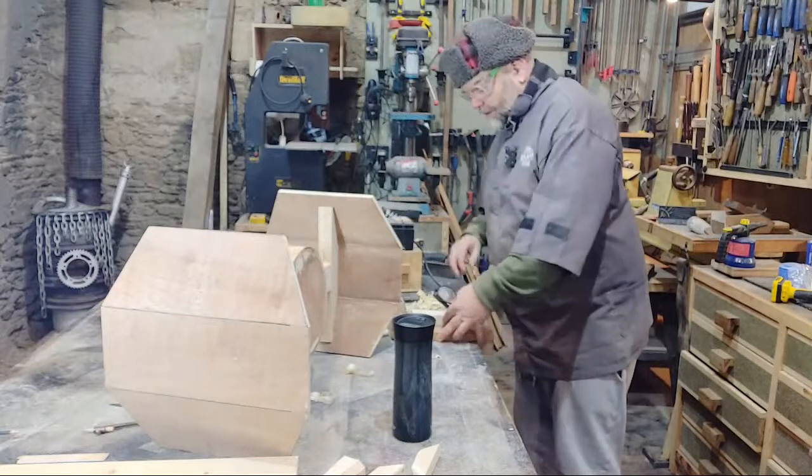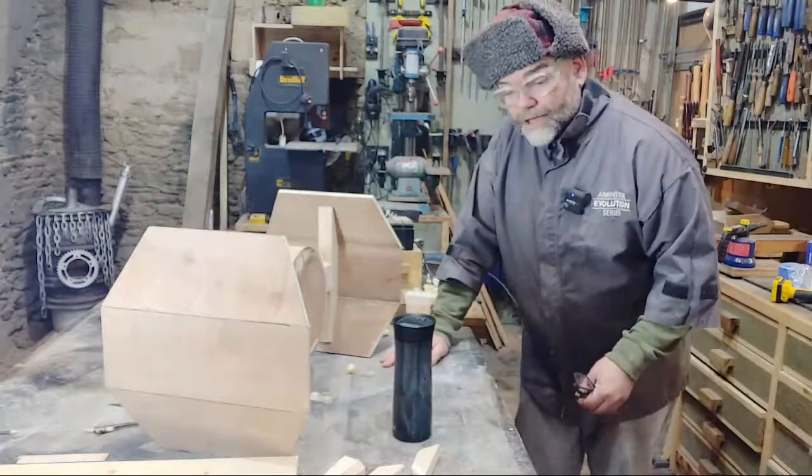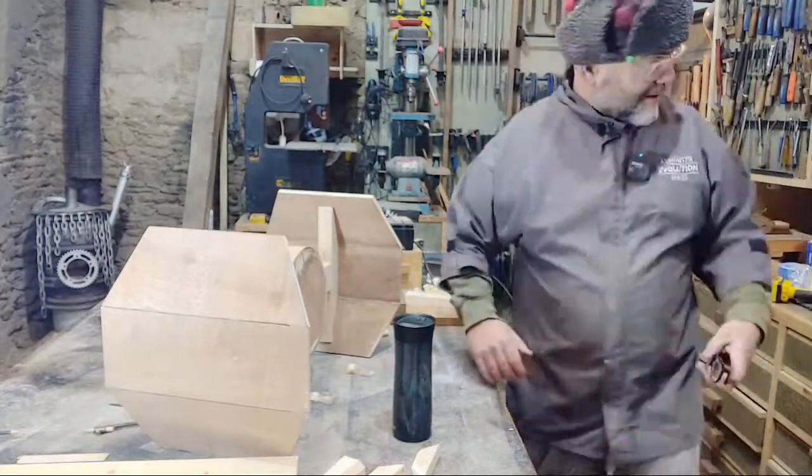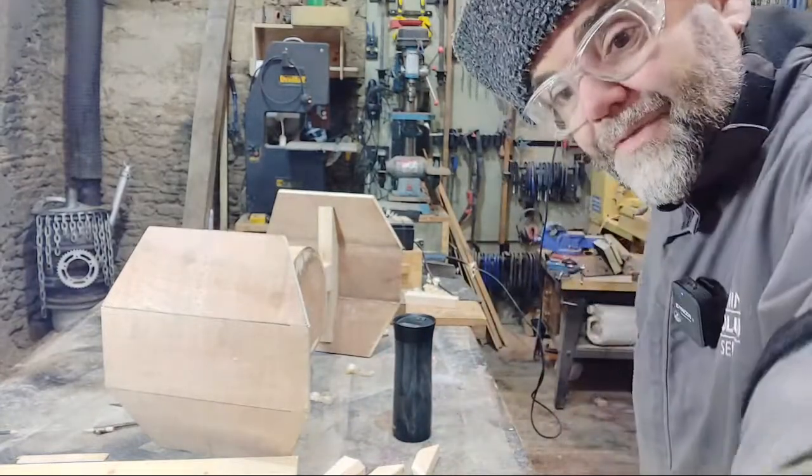So I made a mirror for my granddaughter. A unicorn mirror. She likes unicorns. She's not Brixton, though. Actually, you met her, I think.